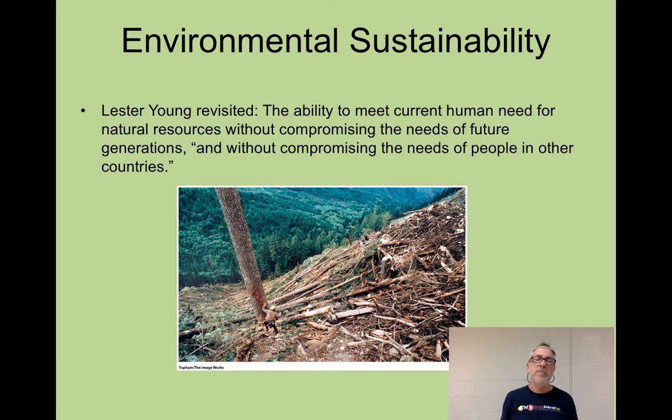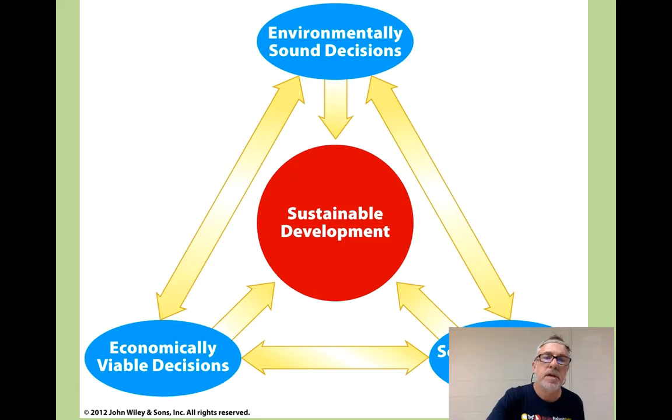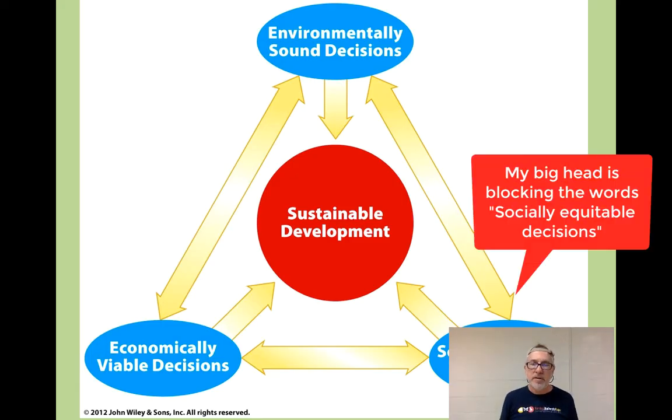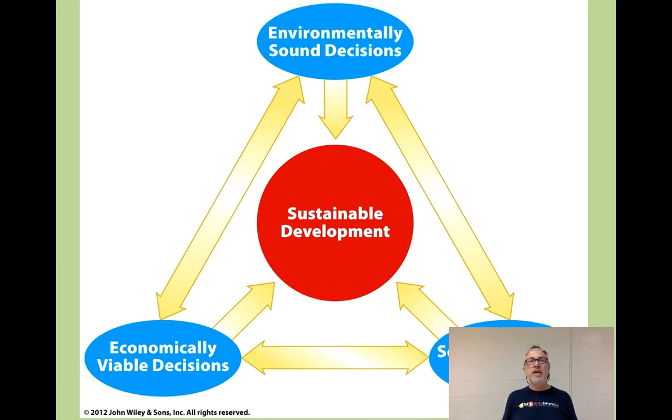In other words, if we just add that, we now have a succinct definition of sustainability that includes people in a deeper way. Here is a graphic that somebody's put together about sustainable development, that includes environmentally sound decisions, socially equitable decisions, and economically viable decisions. And I think the economically viable is important as well, although I'm not going to spend much time discussing that right now, but we will come back to those ideas at a later date.